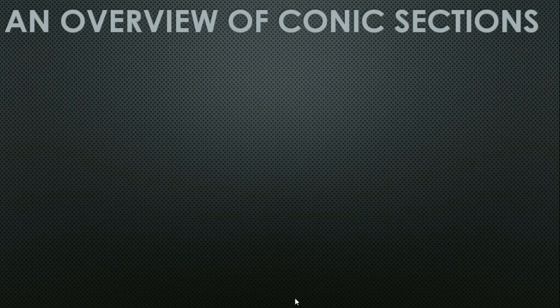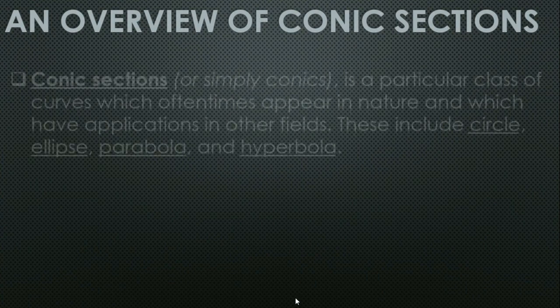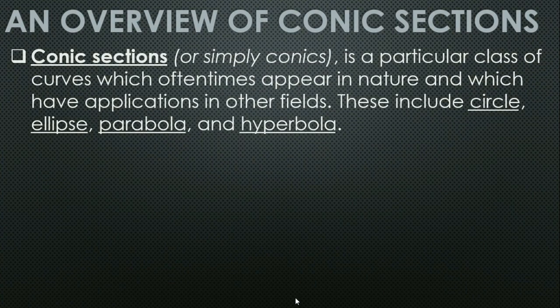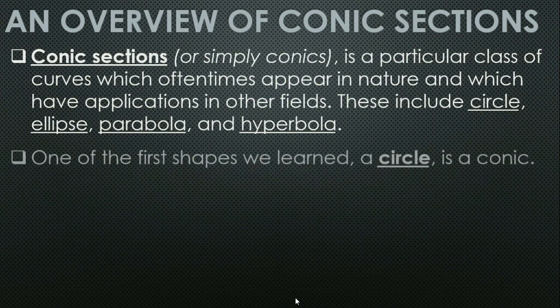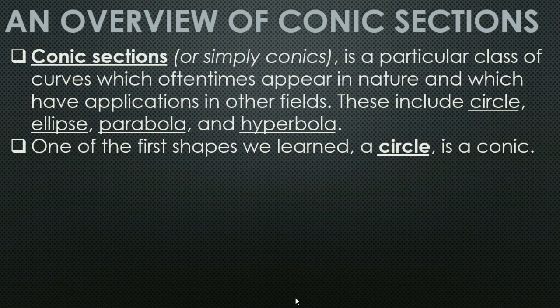But before that, let's have an overview of conic sections. Conic sections, or simply conics, is a particular class of curves which oftentimes appear in nature and which have applications in other fields. These include circle, ellipse, parabola, and hyperbola. One of the first shapes we learned, a circle, is a conic.